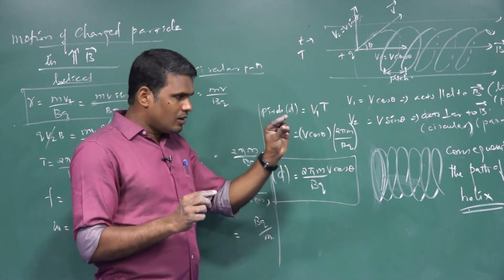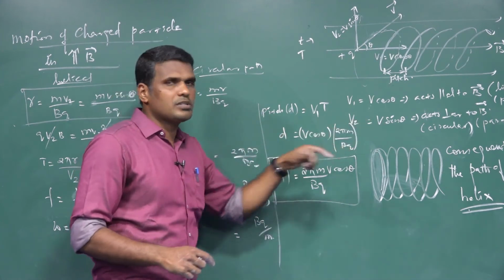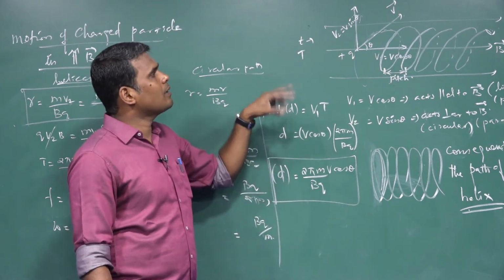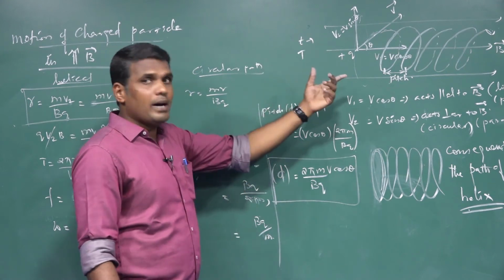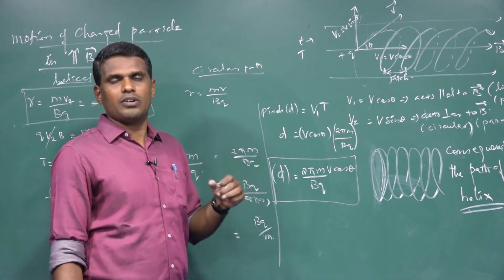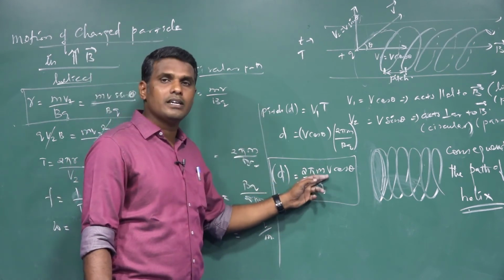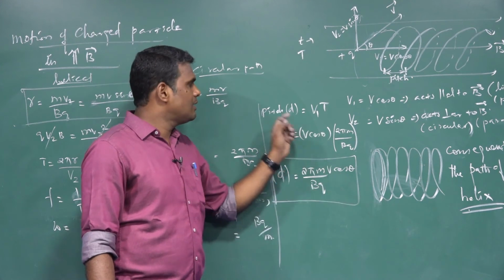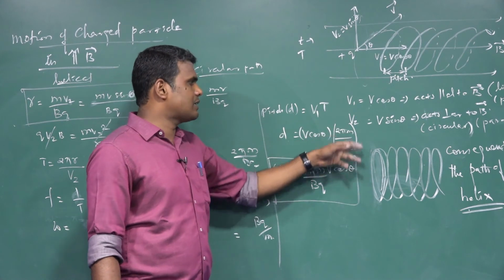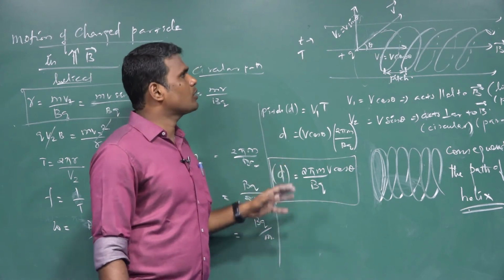You must be clear. You have to read the question carefully. If the particle moves perpendicular to the magnetic field, it describes a circular path. If the particle moves with a velocity v by making an angle theta with the magnetic field, then the particle describes a helical path. If a helical path is considered, then the radius of the charged particle is mv sin theta by bq, not mv by bq. And the pitch of the helix is given by d equals 2 pi m by bq into v cos theta, which is nothing but the product of velocity and time period. V1 into capital T, V cos theta into 2 pi m by bq. So d equals 2 pi m by bq into v cos theta. This is about the pitch of the helix.